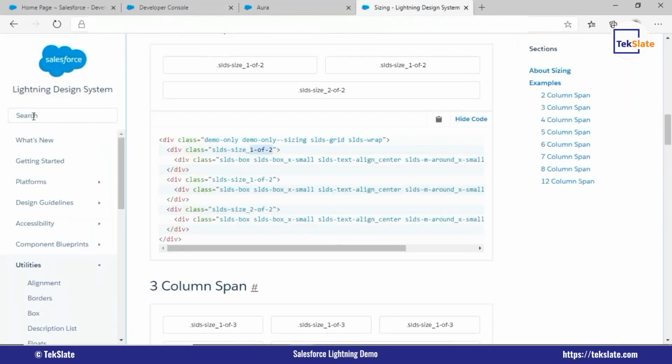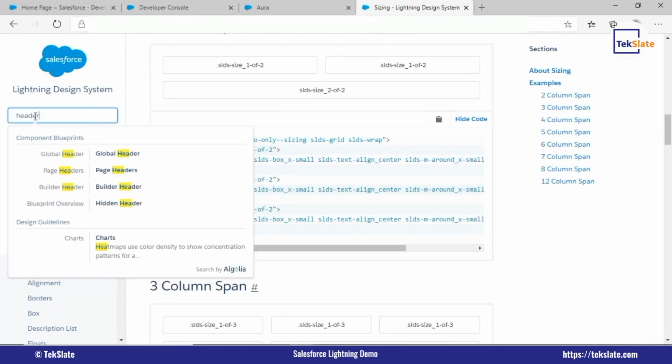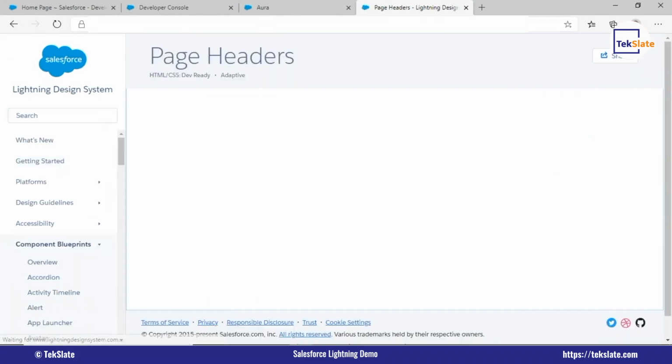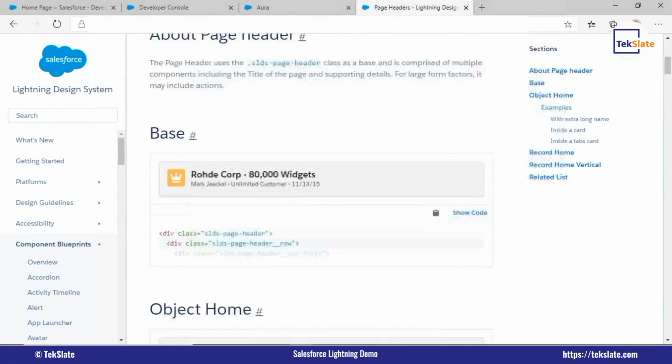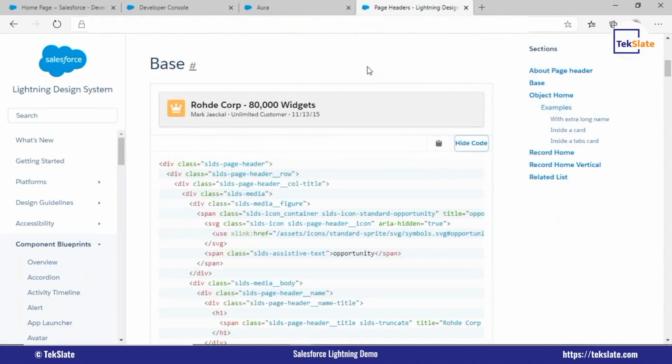Let's search for some tags. I want to make it header. I want to make it large, and I want it to be aligned in the center. So let's search for the header tag. Just search for page headers. And why I'm telling you this thing, here we have thousands of tags. Impossible to remember any of it in the beginning. You should always know how to search.